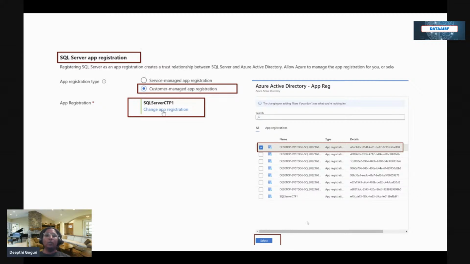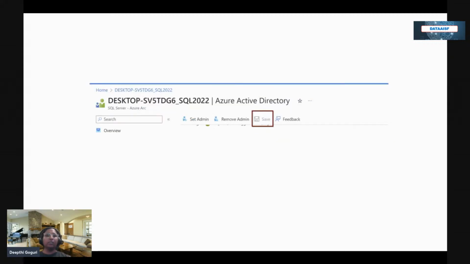You remember that we have hooked the app onto SQL Server 2022. You can see the name; it will have the computer name and then the instance name. So click on the application registration that you just registered, click on that and hit select. And now you are going to give the same account, deepthi@dbnuggets.com, the set admin permissions.